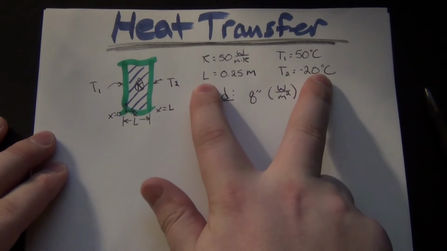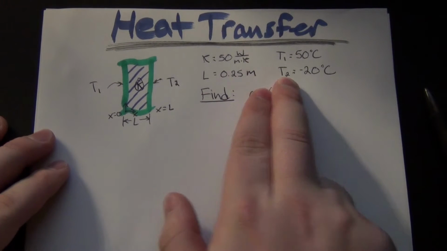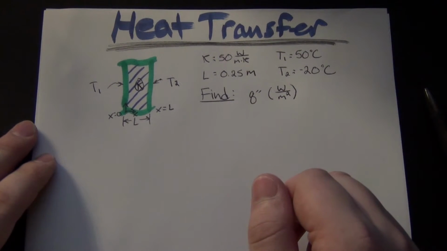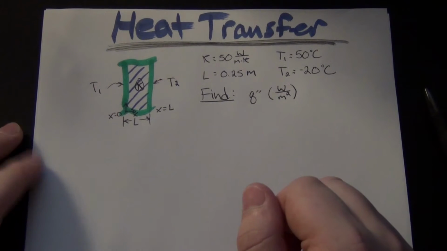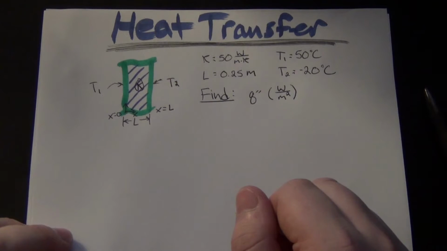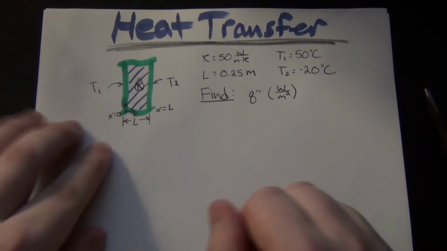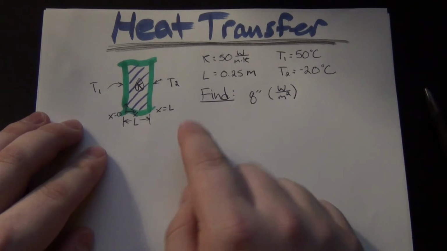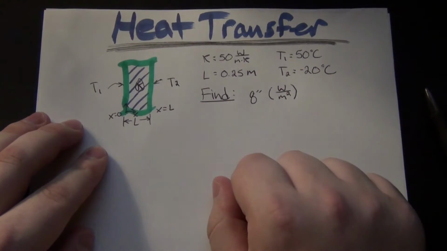So I have all the constants defined over here, and with any kind of heat transfer problem, or really any kind of engineering problem, you have to make assumptions in order to make your equations valid. So we're just assuming that this plane wall is like a two-dimensional cut. So the wall, the long section, is going in and out of the page.